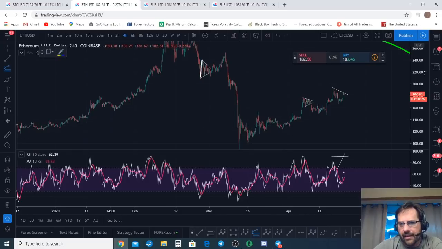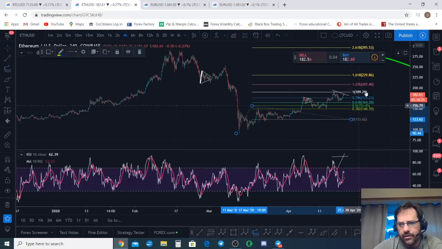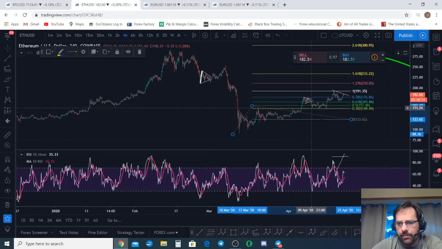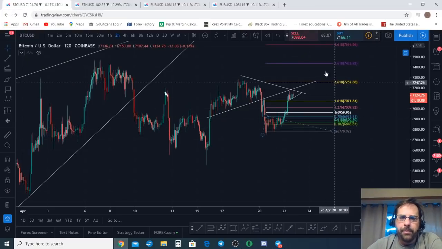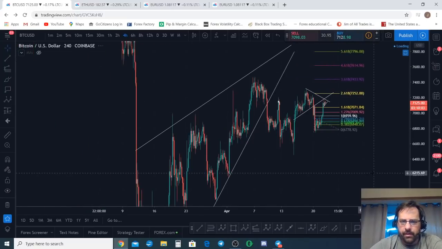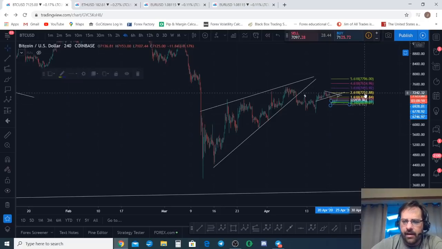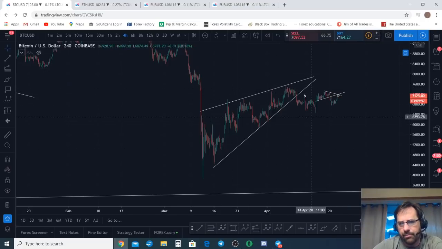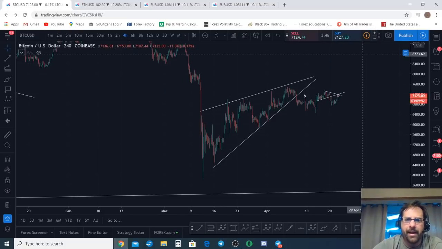Remember I said last week we have a strong possibility to 206 or so. That is the next level, 206, 207. That is the next level that we would be watching for Ethereum. So if Ethereum's pumping up, then that would also mean that Bitcoin is looking to pump as well. The only problem is we don't have as clear a trend line here. We've actually broken out of it, and it looks like it's attempting to come back up.